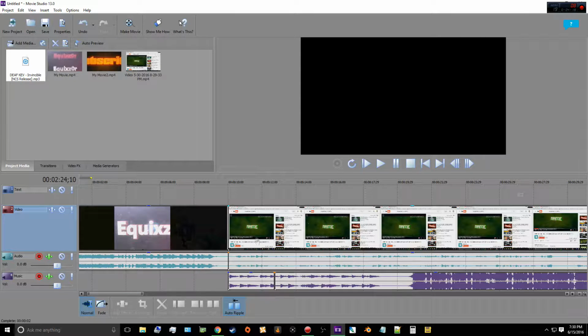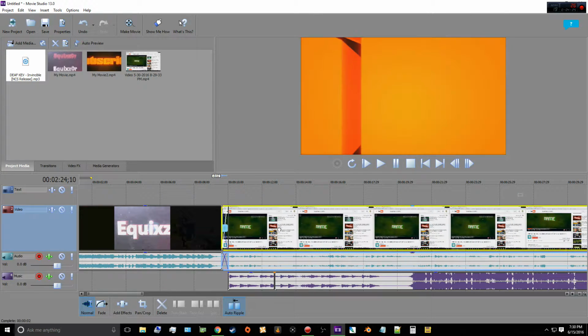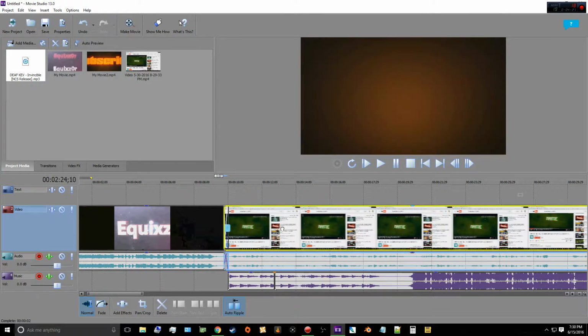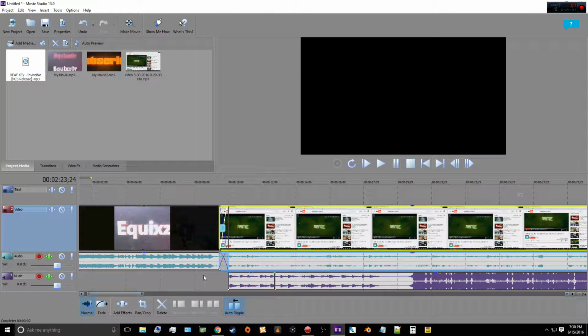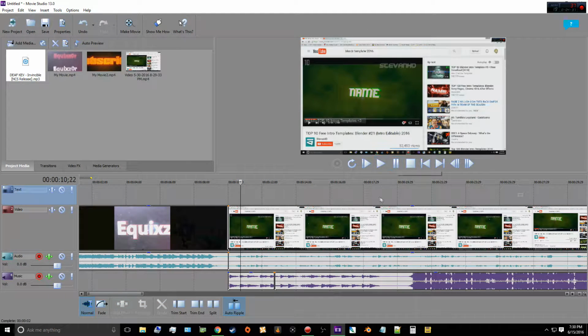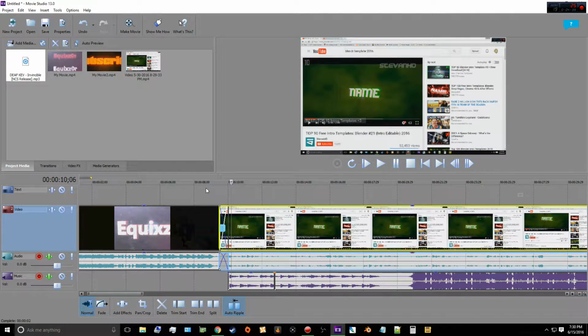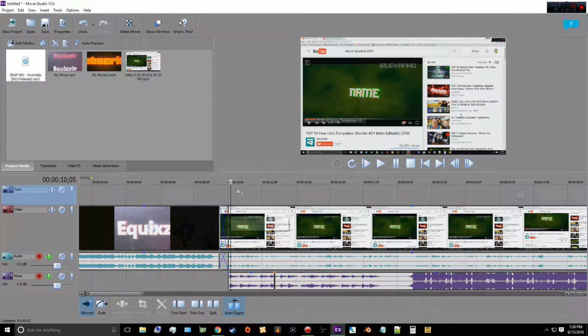So what I'm going to do is grab the video, continue holding my mouse button down, and drag it to the left. You notice it scrolls over right there. So I'm going to grab it to right where the audio ends, which is right there, and then let go. That's a transition. What it would normally look like is this. Alright. What it's going to look like now is this. Alright. A little bit smoother of a fade.